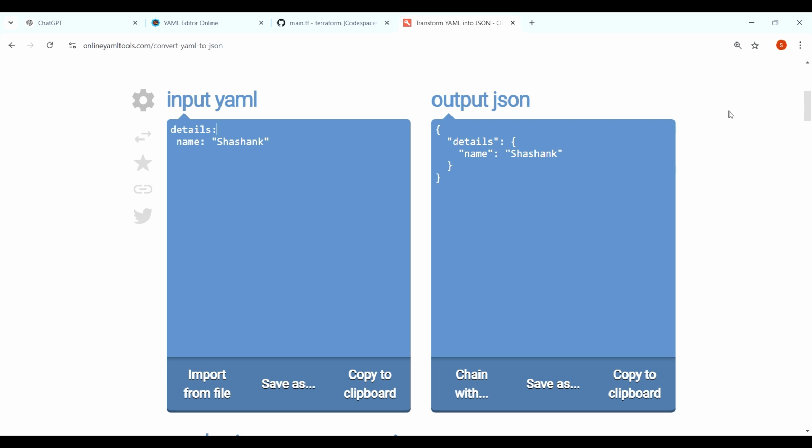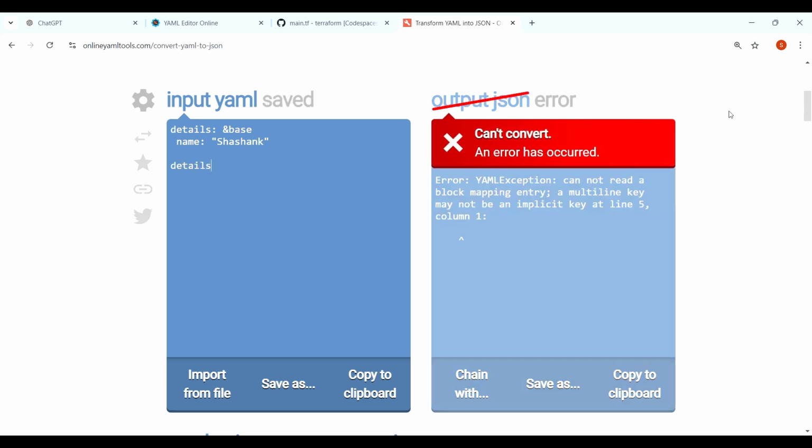If you're someone from a C or C++ background, you might know that the ampersand and asterisk marks are used for references. If you mention the ampersand, you are giving a base location. If I'm mentioning the star, you are accessing that base location. So just think, when I say ampersand base, we are assigning the details dictionary to the base. Once it is done, we can use another thing called details of a next person whose age is 12, and over there we can use star base.